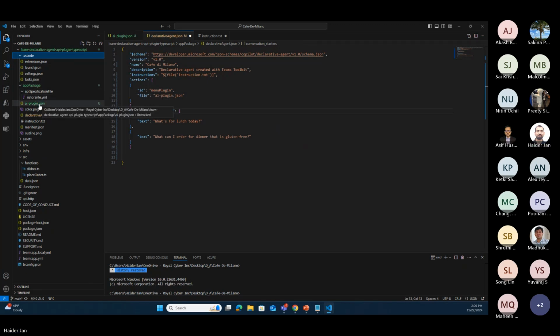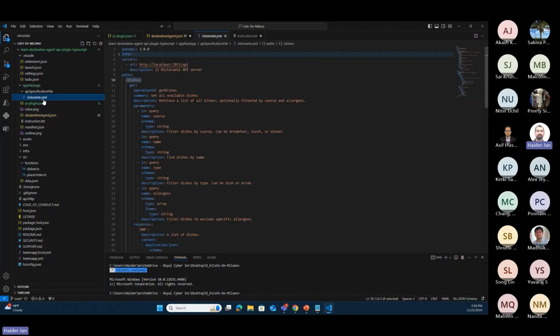But before we can test our declarative agent, we need to update the URL that is inside the configuration file, right? Right now, if you go to restaurant.yml and go to servers, the URL is the one Azure Functions uses when running locally. However, because you want the Copilot to call your API from the cloud, you need to expose your API to the internet.